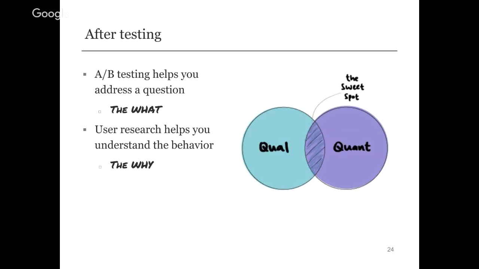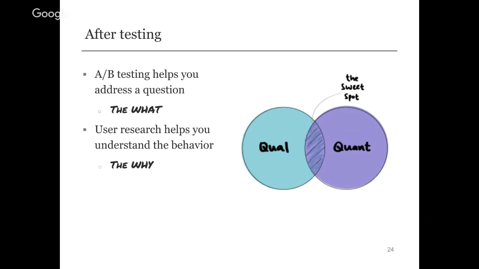An A/B test may show what people are doing, but it leaves out the why, and that can be passed over to the qualitative team. Or the user research team can have a hypothesis about, I don't think this type of button will work because I've seen some research that people don't click on it, but we only maybe saw it in a small sample size. Put it to A/B testing, put it in front of thousands of people, have more information.